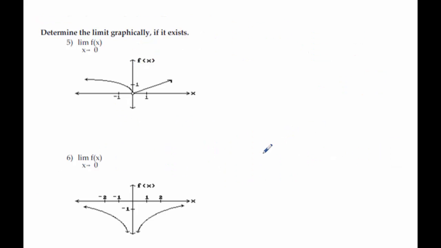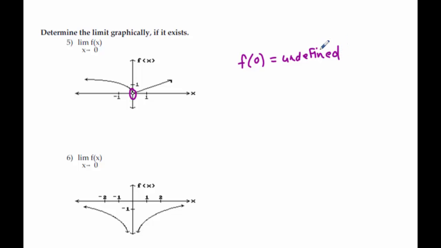When doing limits graphically, if they give us the graph they can be tricky — like number five would look really weird if they'd given us the equation, but since they just gave us the graph we're none the wiser. What I care about with limits is that it meets from both directions. It doesn't matter that this is an open circle for a limit. If I asked what f of 0 was, you'd say it's undefined because at 0 there's a hole — but that's not what they asked. They asked for the limit, so I just care what it's getting close to. It's approaching a y-value of 0 from both directions.